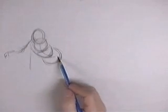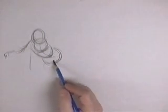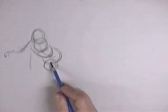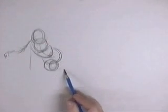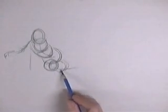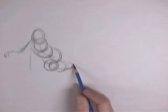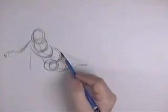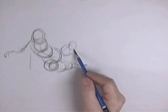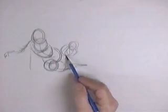1, 2, 3, 4 heads. See? Then we have this leg here coming this way and 1.5 heads. Then it's going away from us this way, so you go 1 head here and a half, and that's where the foot's going to go. See, and this is just for measurement. Then we have a head over here and a half, and a head over here and a half.